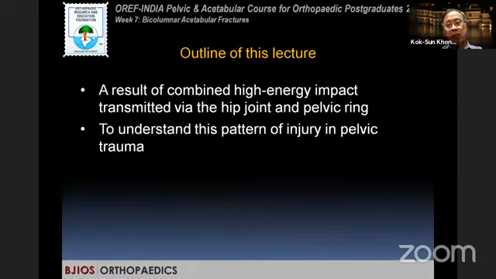Then you have this fragment. This fragment is often seen in bicolumnar fractures if you go into the ilio-inguinal approach, and it's said to be the keystone fragment, which is like a jigsaw puzzle. Once you fix this in with a small lag screw, you have reduced the break between the iliosacral buttress and the anterior column. So this is another key point.